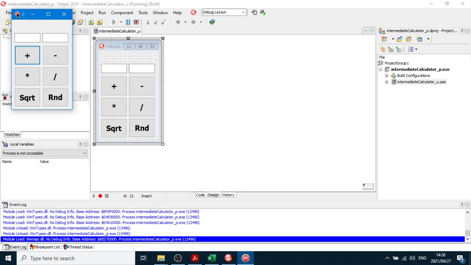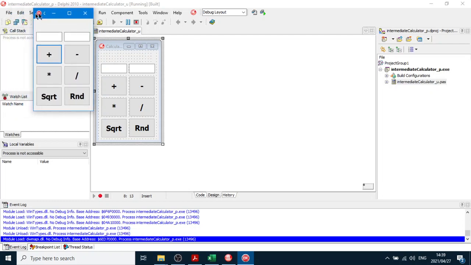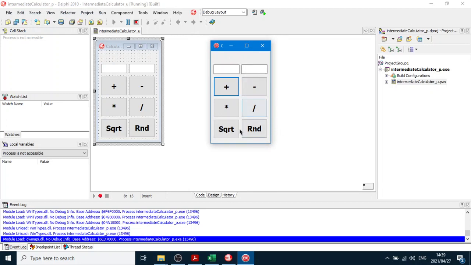I'm trying to move this window and I can't move it. Come on, move. Okay, you can see it on the right hand side of the screen. It's very awkward. It's in the wrong place. I don't like it over there. Move, move, move. It doesn't want to move. I can change the size, but it won't allow me to move. Ah, there we go. So now it runs fine.